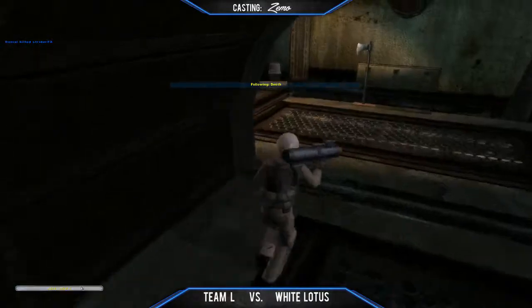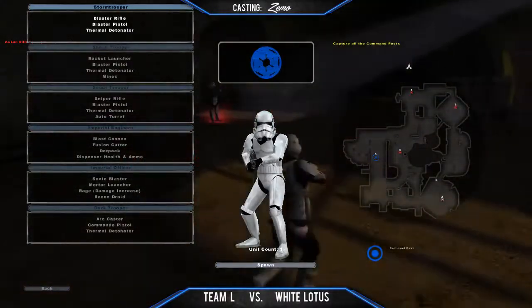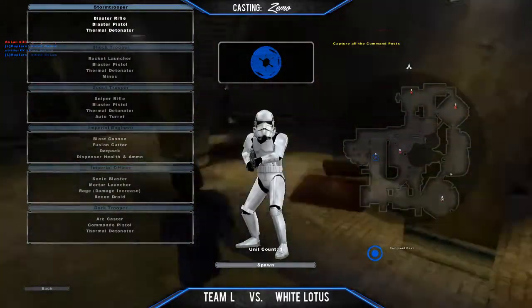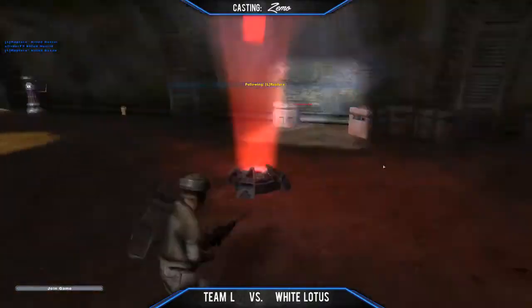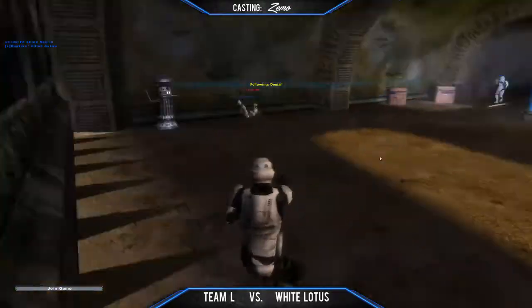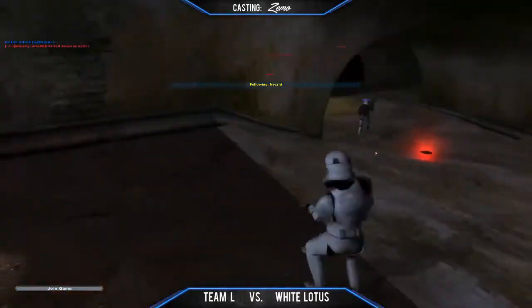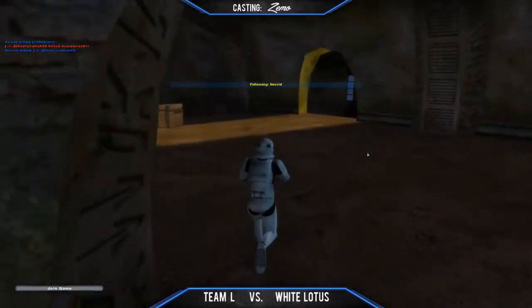Let's see what they're working with. So they're still... wow, they are getting compressed back here. So we thought they had more CPs. Looks like they got taken back to 3 once again, so this is their last CP, and it's already getting captured. Rupture's still holding it. I'm pretty sure that's their last CP there. Oh, it looks like Empire was able to capture 5 and 4. So that's good for their team.